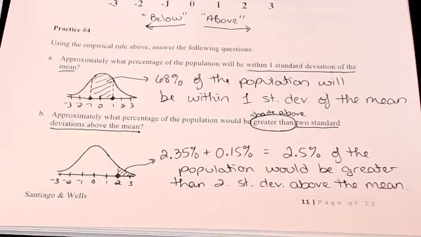That's a great question. What I mean by that is you could be asked to find the region within 2 bounds, and those bounds could be anywhere under that normal curve. So that's essentially what you're going to end up being faced with. Are you finding above, are you finding below, or are you finding the region within 2 boundaries? We're actually going to see that in part D. So let's look at part C, and then I'll show you what I mean by that in part D. Let's turn the page.